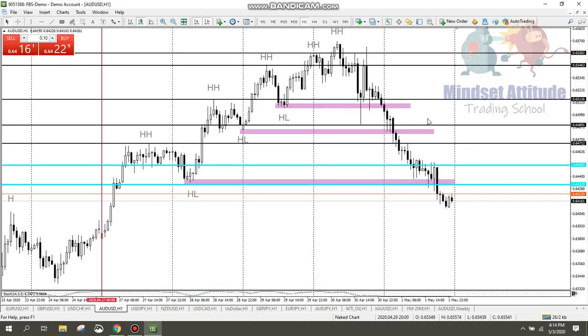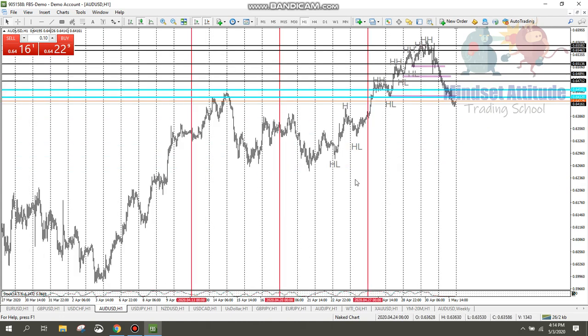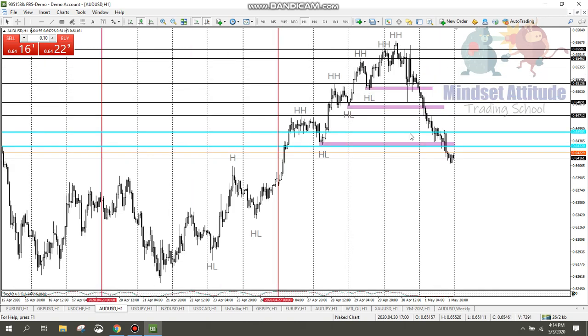See, from the H1 chart itself, if you know how to read it, you can actually tell that it created a rejection here, a very heavy rejection on the weekly time frame. It only indicates one thing: there are a lot of sellers waiting at this area already. On Monday itself, if the price decided to retrace around this area, any area here, but I believe that if it closes back below my key SR here, there's a very heavy chance that it will fall all the way down here. Let's say perhaps here, perhaps here. I don't know on the long term. It's a day-to-day thing for the long term to move.